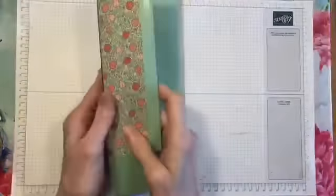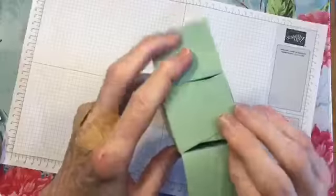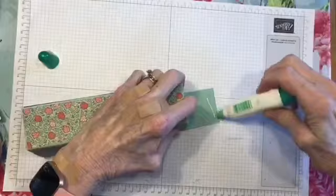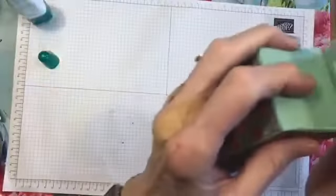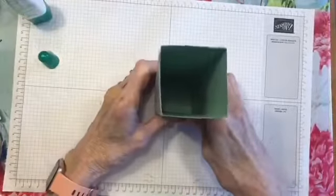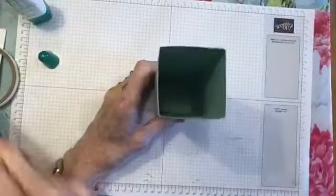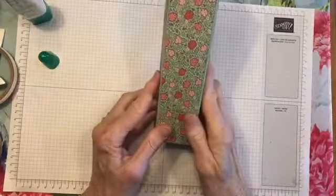All right, so I'm going to fold it over, and I'm just going to adhere that along there. And there we've got our box together. Now I'm going to turn it over, fold in my 2 wedged flaps first, and then the 1 flap over, grab my glue, and close that over and hold that just for a minute. See if I can get way down there with my bone folder. Okay, there is the box.